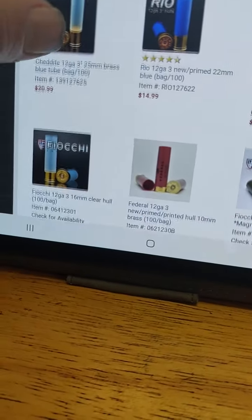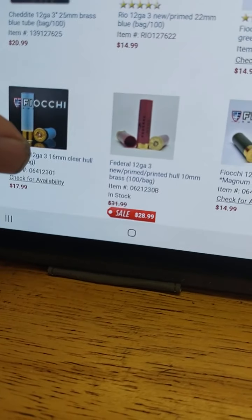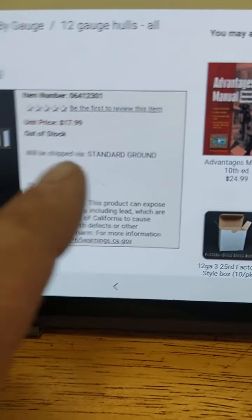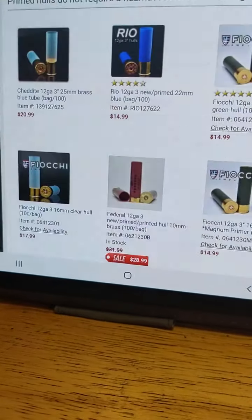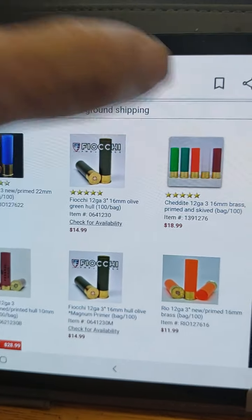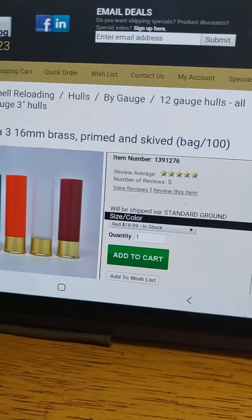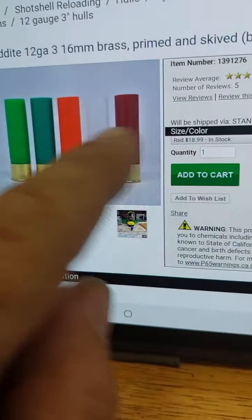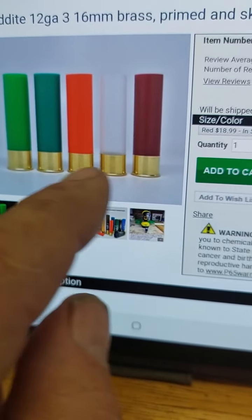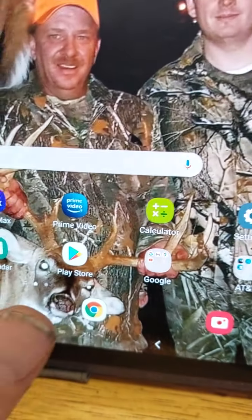Alright, there's Chediites. There's more Chediites. Let's see what all we got here. Fiocchi. Let's see if anything's in stock. Oh, out of stock. Alright, let's go on to the next one, guys. They did have these in stock because I just ordered some the other day. Let's see here. Chediite. Alright, yeah. The red ones, guys, those ones right there, if you look real close, they're in stock. That's 3-inch hulls you can get. Them red ones right there in the middle. Whoops. No, not what I just clicked on.